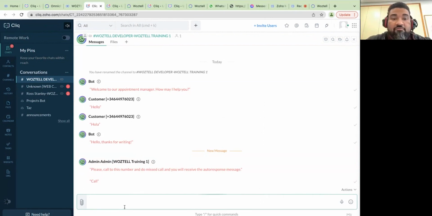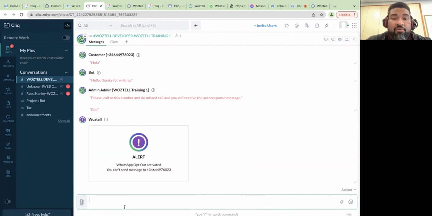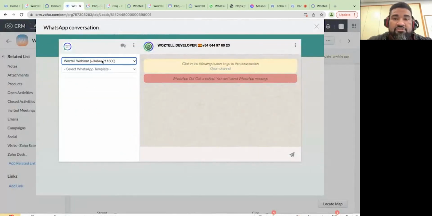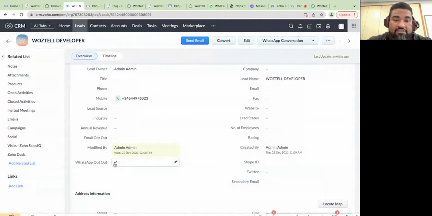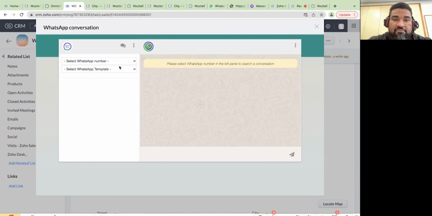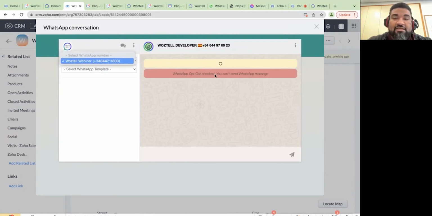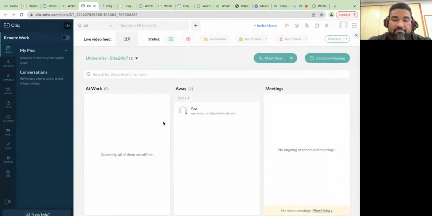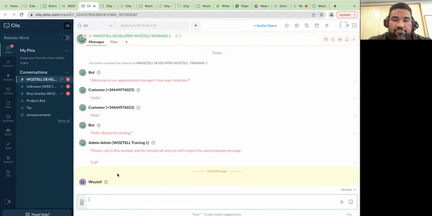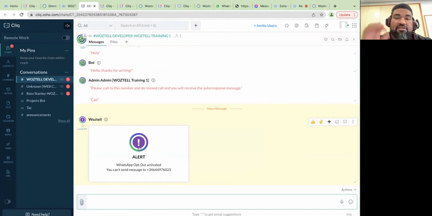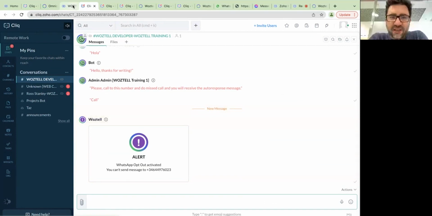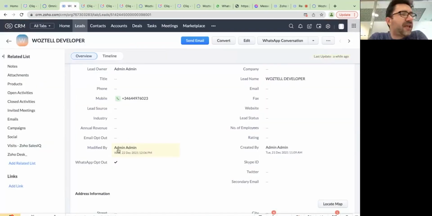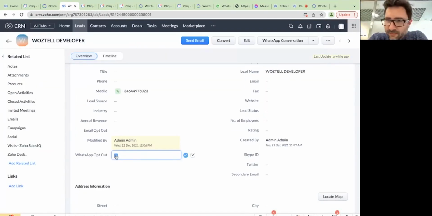Our customers can go ahead and configure their own chatbots on our platform. And one thing that I just tested out, JM, because I wanted our customers to see what happens when you enable the opt-out functionality. If you click on WhatsApp conversation, immediately you get a message that says that you cannot contact this customer via WhatsApp. So you also get a message over here that is alerting you not to send a message to a customer. Perfect. This is going to help a lot of businesses. Yeah, this is perfect for the privacy policies.